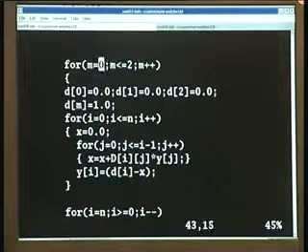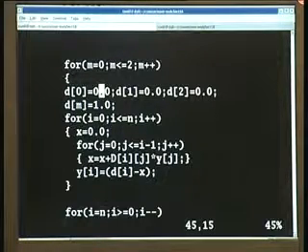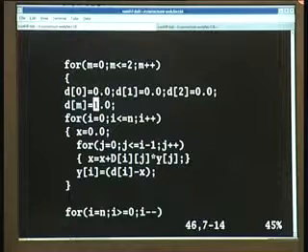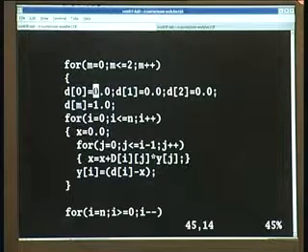Okay, now there is some M, some integer, and that goes from 0 to 2. So that means 0, 1, and 2. The first time, when M is 0, I initialize everything on the right hand side of the matrix to 0, and D0 is 1. Everything else is 0.